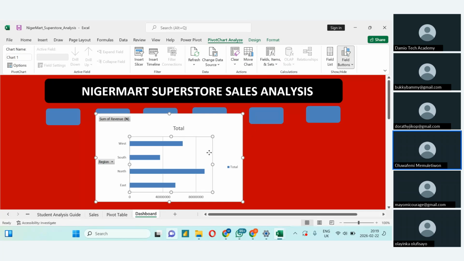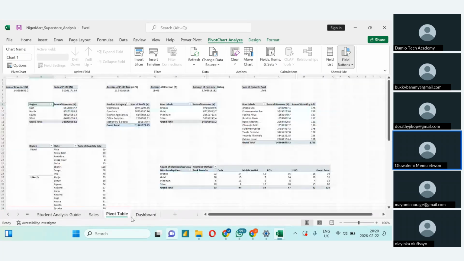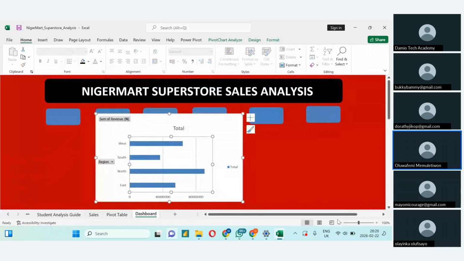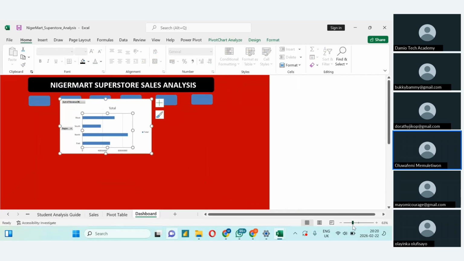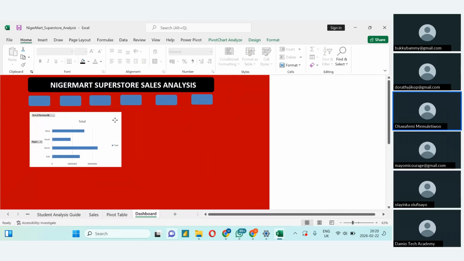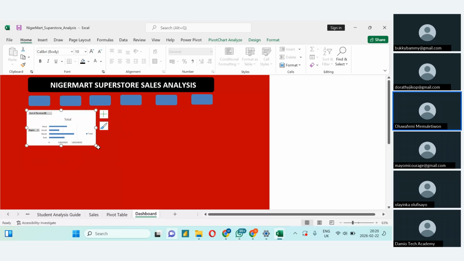Okay, so can we see that we have the chart here? Let me see how many percent I put this at. 60%. So let me put this at 60% too. Let's put this one here. Let's reduce it a bit because we still have more charts that we're about to put in.